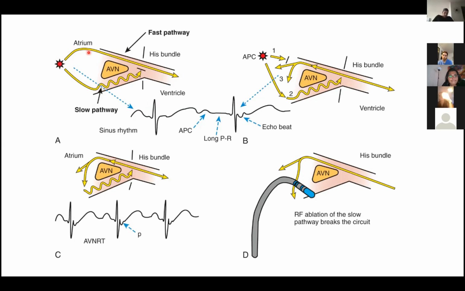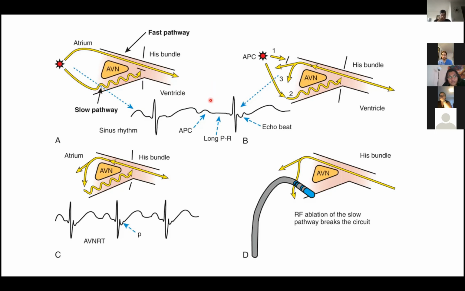So you have your sinus node, it fires, the signal goes down both pathways. You have your P wave because your atria is depolarized in a normal way. What happens here is that because this pathway is slow, the impulse goes slowly. By the time the impulse comes here, it hits the refractory period of this fast pathway, and it basically terminates. So in your surface EKG, you see a normal EKG. That's it. Your P wave, QRS is a consequence of this going through the His bundle and further. But remember, the fast pathway conducts very fast, but has a long refractory period. The slow pathway conducts slowly, but has a short refractory period.